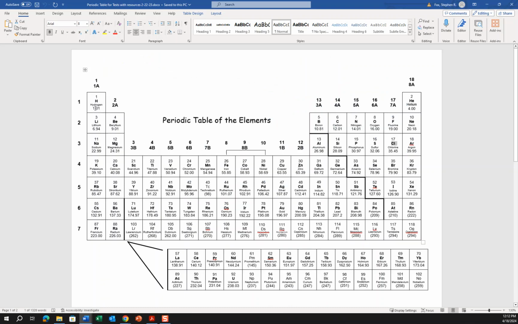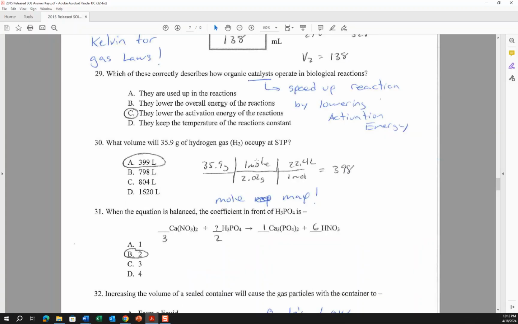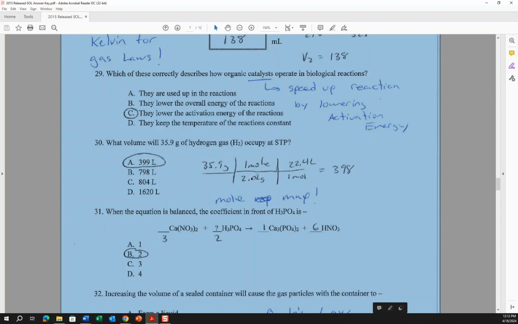If not, yikes. But we would take our grams and convert it to moles. And then once we have moles, times 22.4 will give us liters. And again, we're allowed to use this conversion factor because we're at standard temperature and pressure. And 1 mole of any gas at standard temperature and pressure will occupy a volume of 22.4 liters. And so we end up with 398, and it's 399. It's probably because when they did their calculation, they just divided by 2 instead of 2.02. But trust yourself, depending on how you round and how they round, your answer might not be exactly an answer choice, but close enough.